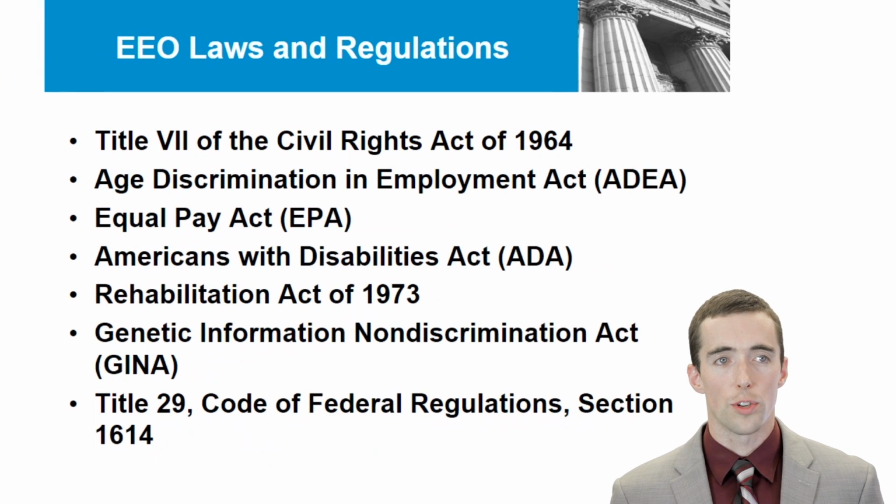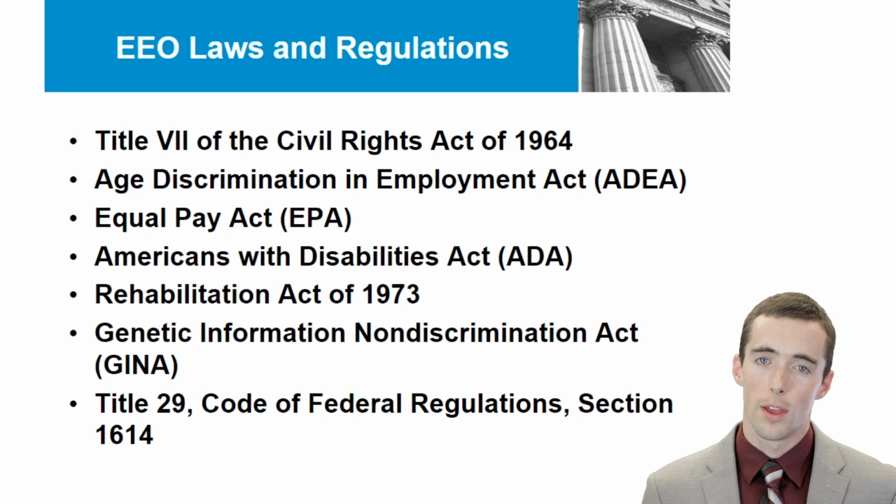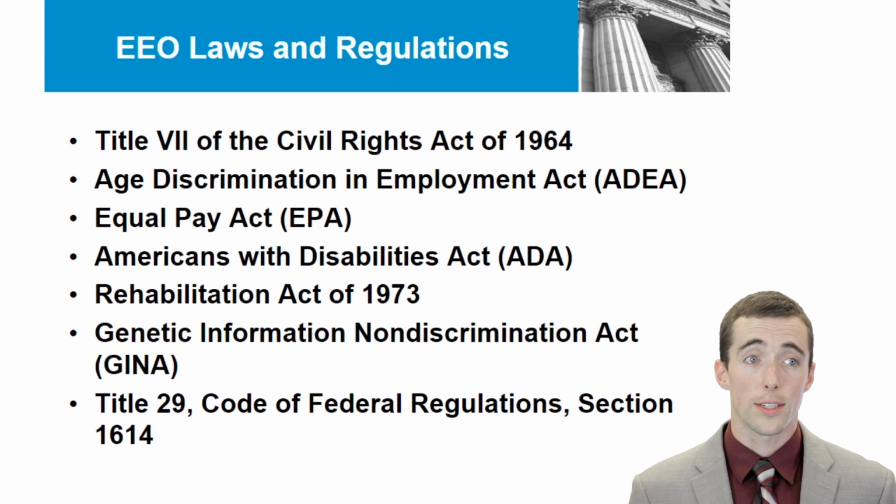These are the EEO laws and regulations that protect you as employees of the department. I'm not going to go over each one individually, but if you have any questions about any of them, feel free to contact EEOS. The Department of Education has also issued policies prohibiting unlawful employment discrimination and harassment. These policies are available on EEOS's page on ConnectEd, the department's internal informational website.